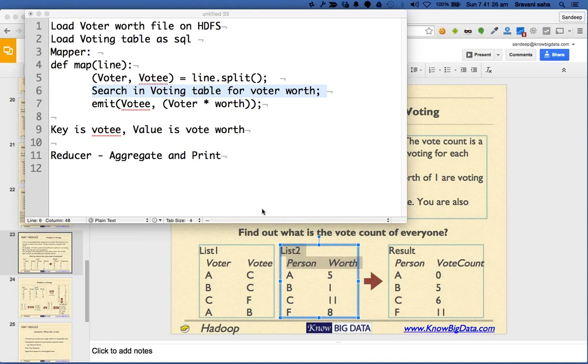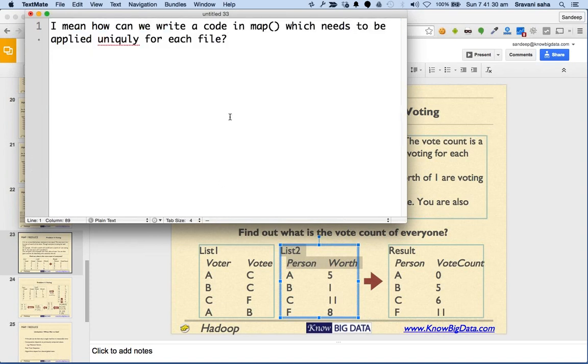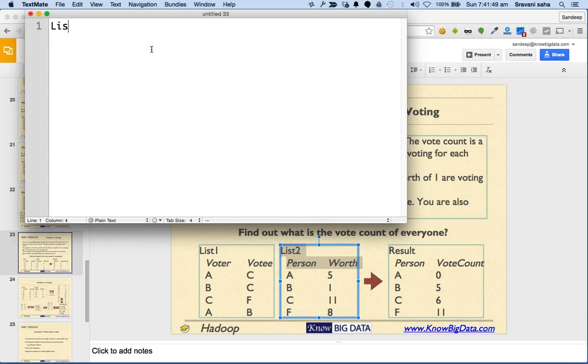Kiran's question is, how can we write code in map which needs to be applied uniquely for each file? No, we cannot. The only thing we could do is, let's say there is a list 1 and list 2.